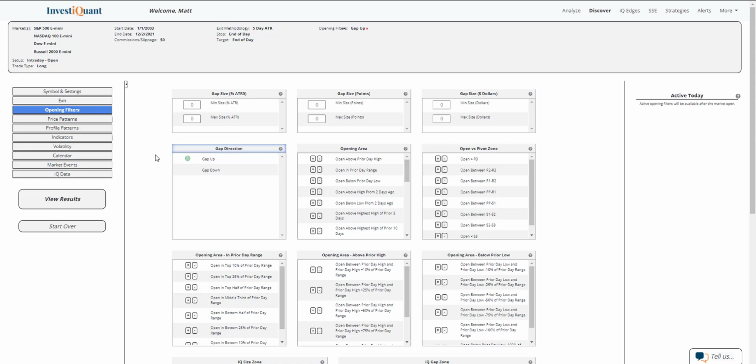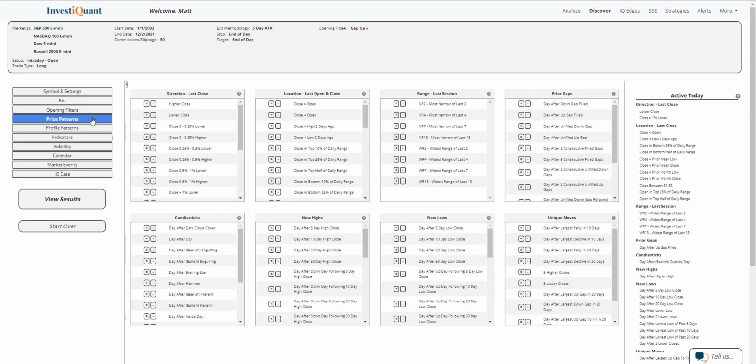Gap up, this is something you will need to confirm, and this does change the strength of the pattern I'm about to show you. If it is a gap down, the gap down version is not as attractive as the gap up version of this pattern. So be sure to confirm that at the open, because in this volatility, who knows where we're going to open. But I've got gap up selected here.